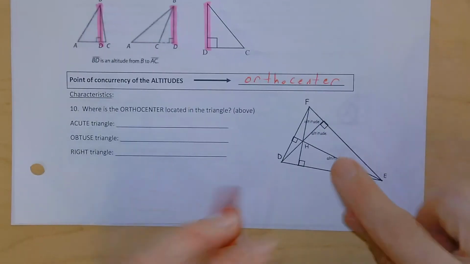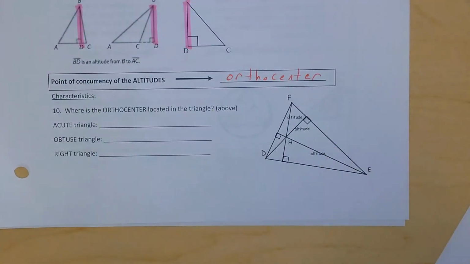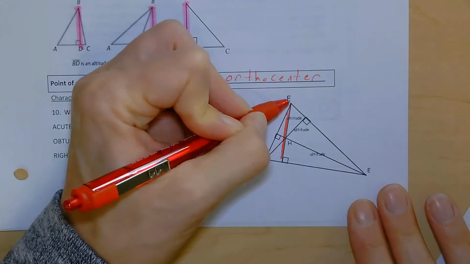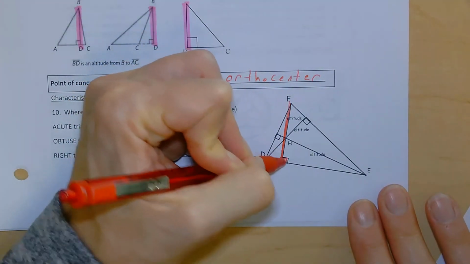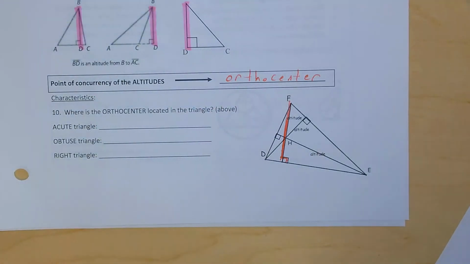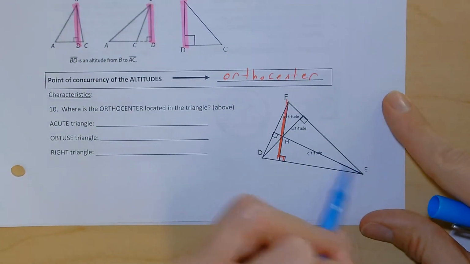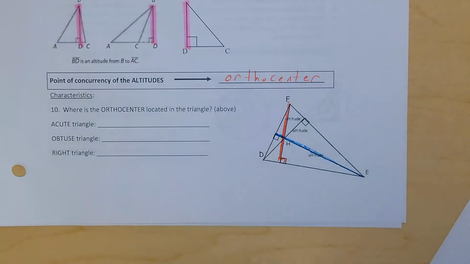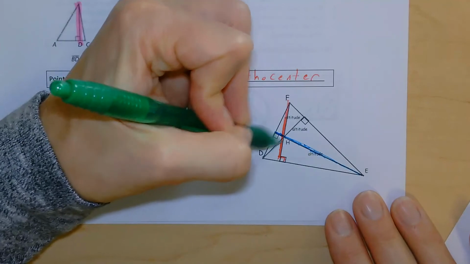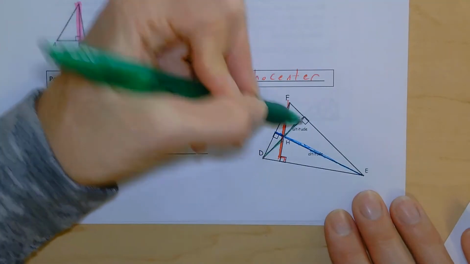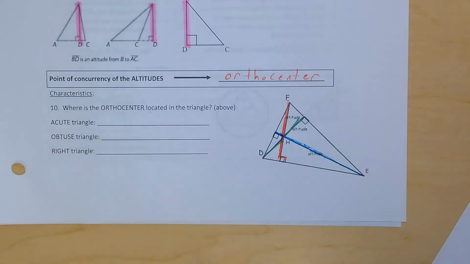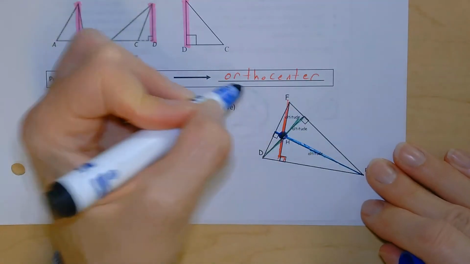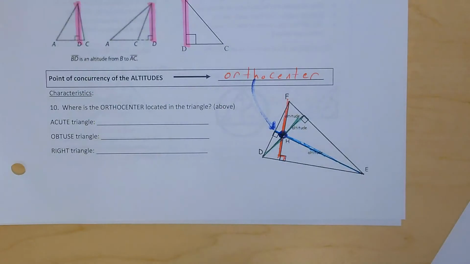So let's go down and look at the three altitudes in the picture. Let's take the first one. I'll make it in red. It's going to go from a vertex and be perpendicular. So there's one altitude. I'll make the second one in blue. It starts at a vertex and is going to be perpendicular to the other side. And then I'm going to make one in green. It starts at the vertex and is perpendicular. Okay, notice that those are concurrent and they meet at a point of concurrency right here. That is the orthocenter.